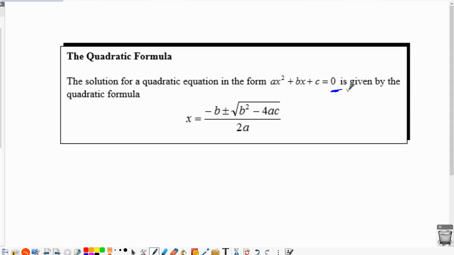Now, many people, if they just do the homework, will have it memorized by the time they finish the homework, because they'll write it down so many times. But if not, get it memorized, because you need it. It's not going away. You won't show up in advanced functions and hear, don't even worry about it, we've got a better way now for quadratics. No, we don't have a better way for quadratics. This is the way we solve quadratics when they won't factor. If they'll factor, we still would like to factor.